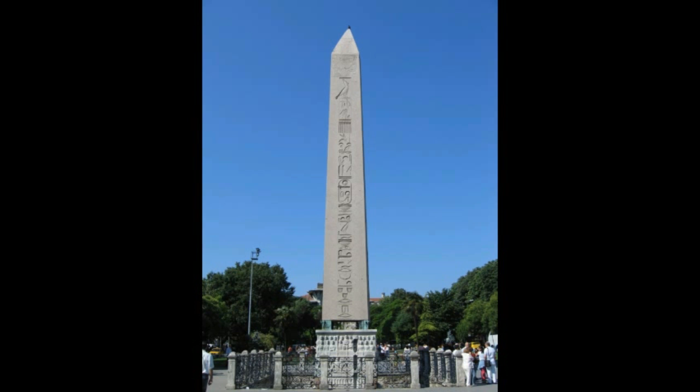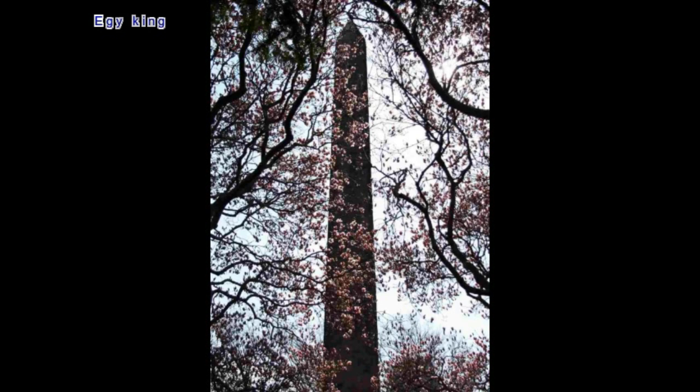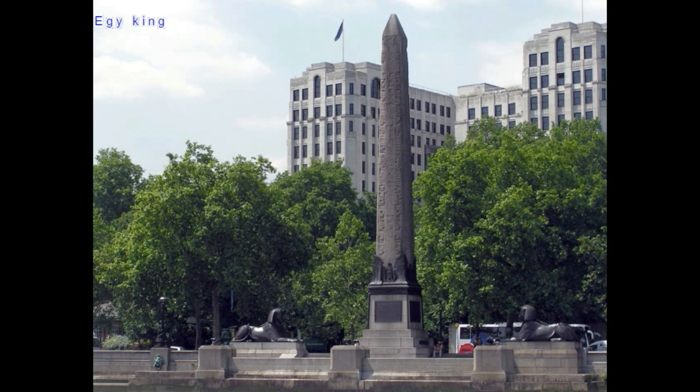The largest still existing obelisk is found in the quarry where it was carved, near the Egyptian city of Aswan. After finding a quality stone bed, workers leveled it and carved small galleries below for introducing beams until the block detached from the stone bed. The monolith, weighing 1,170 tons, was heavier than any other stone block extracted by the ancient Egyptians and was to be dragged to the Nile and sent to its destination by barge.